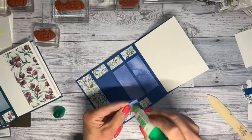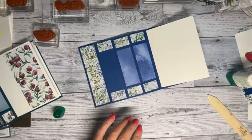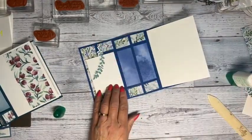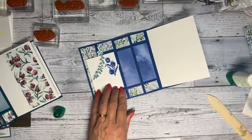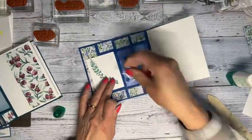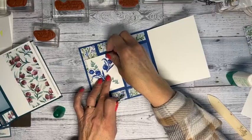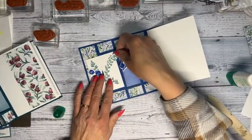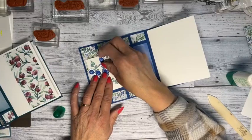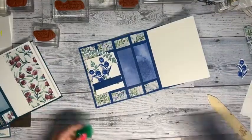Okay, that's looking good. Now before I add the front, which will go on here, I'm just going to lay down, I kind of cut a few things out instead of stamping on here, so I'm not sure if that's what I want to do or if I want to just add, let's see, add a little bit here. I had cut out a couple of things, and I can cut some of this twiggy stuff off, but I kind of like to add it like that too, so I'm not sure. But I was going to do that before I added wherever my winter wishes is.